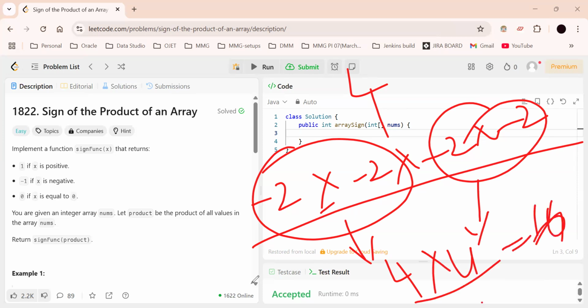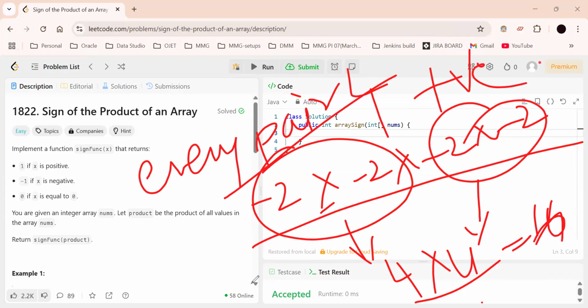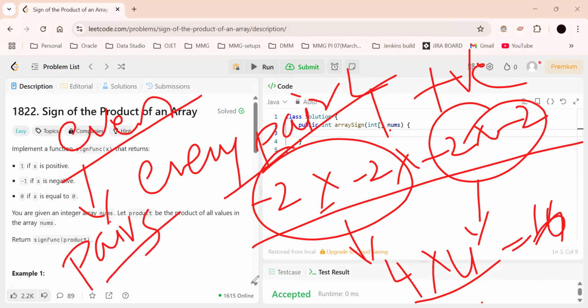Done. Every pair gives us a positive. So if you have an even number of negative values, you can form proper pairs, which gives equal positive pairs, and that in turn returns a positive value at the end.